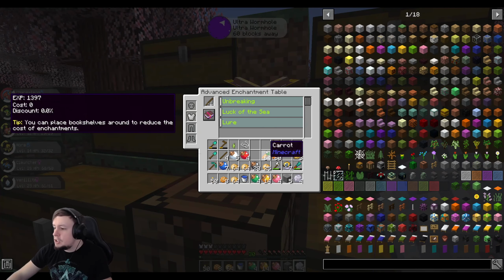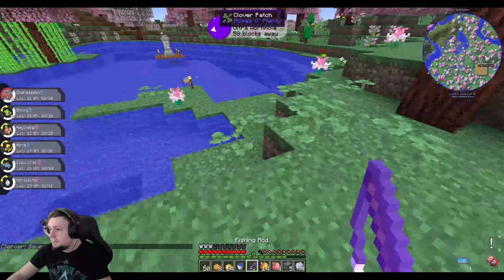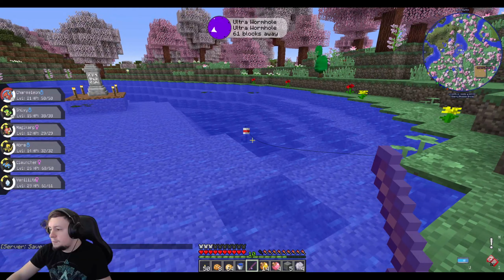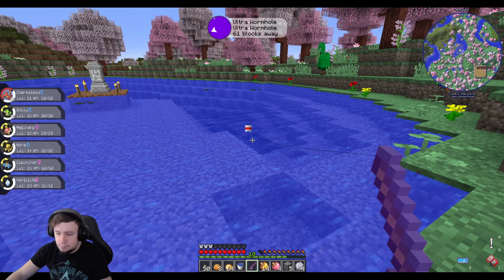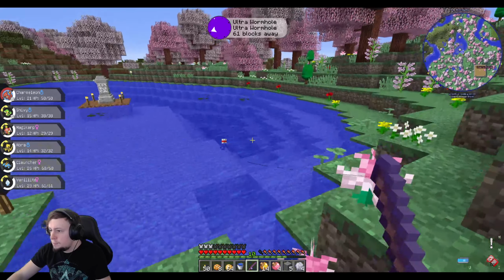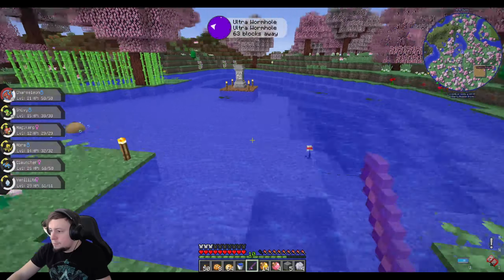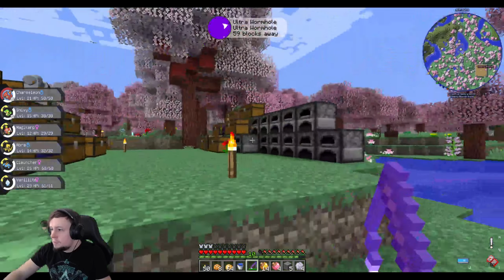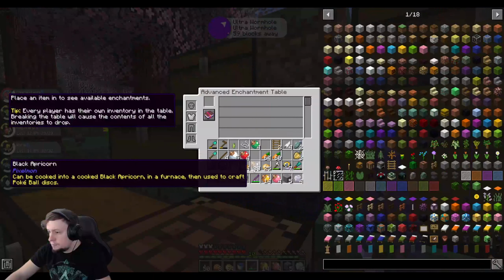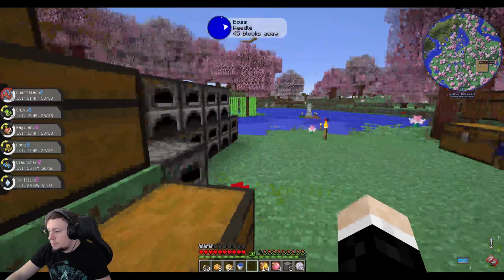Wait. Oh, still in the enchantment tables. I haven't done that. Okay, then upgrade to Luck of the Sea and click to enchant. Add Lure too. There we go. Shit, I need more XP.